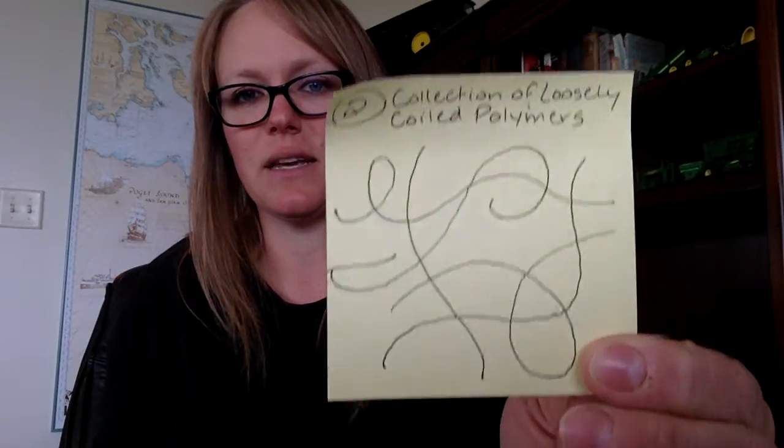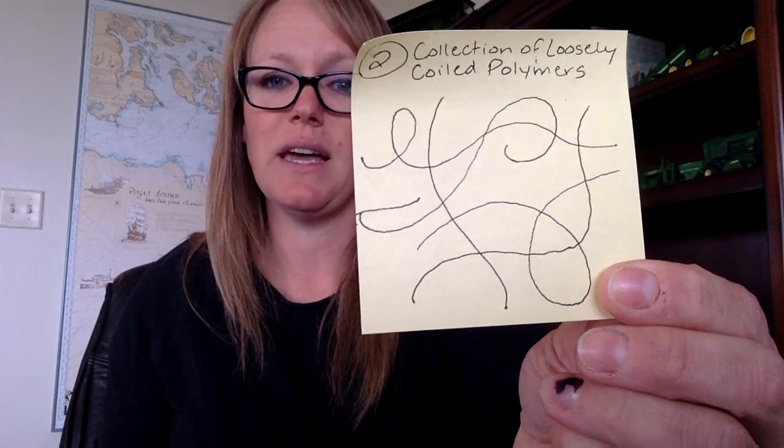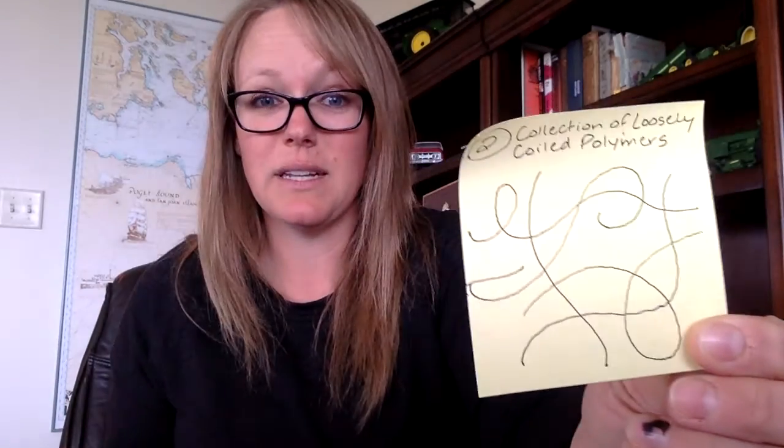So the second problem just says, if we were doing these numbers, it says to draw some polymers, like some linear polymers, just a collection of them. And so this is my example of maybe what number two would be like. You just draw some squiggly lines together, as random as that sounds.